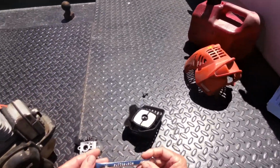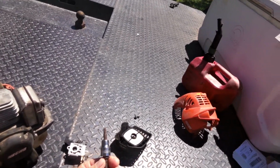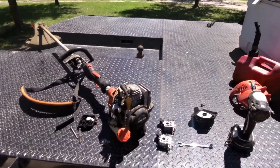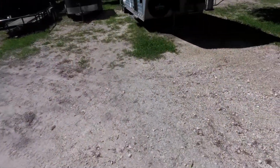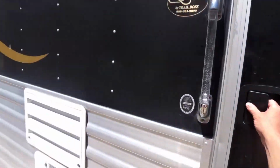Got a 10mm wrench and a T27 Torx head for the outside screws. But I'm missing one thing. Got one important item to get, so we're going to get that right now.